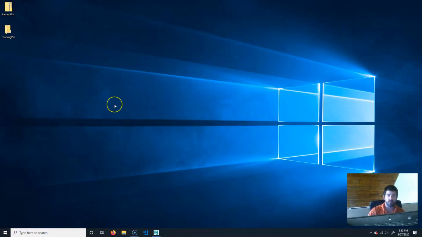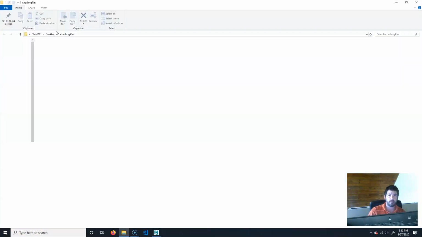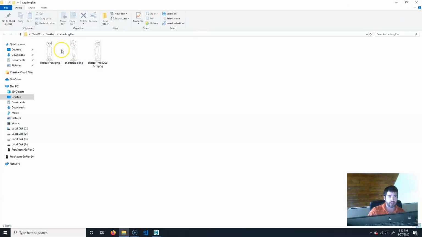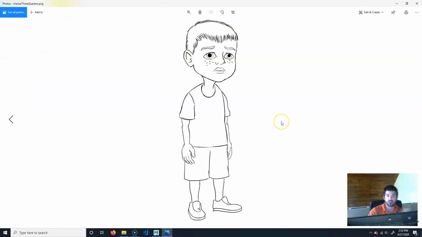Then this extracts. Inside of it are basically 3 pictures, okay? If you're on a Mac, you can just double click on it and it will automatically extract, which is nice. I kind of like that better, but anyway, you'll see that we have these 3 image planes. There's a front view, a side view, and a 3/4 view. Now we only really need the orthographic views, the front and the side, but it's good to have a 3/4 view because it gives you an idea of what the character looks like.